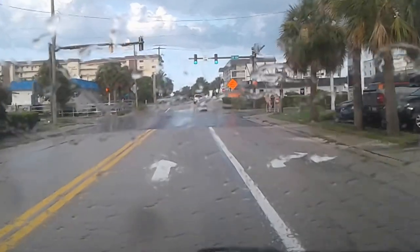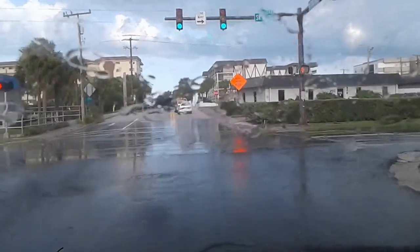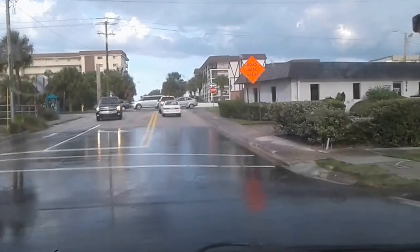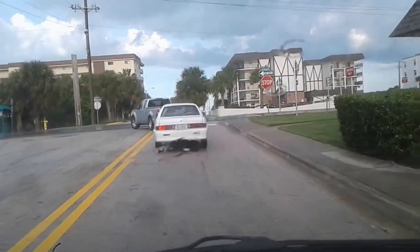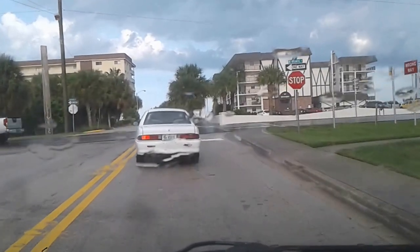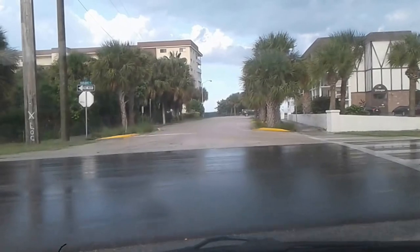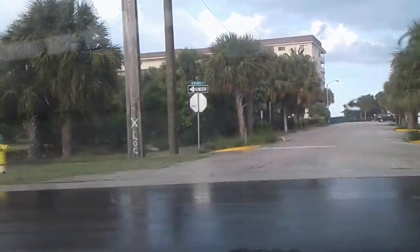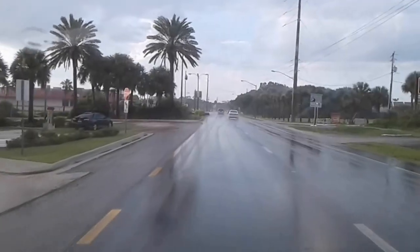area. We've just left the Cocoa Beach Library, and I am now getting ready to head northbound onto North Atlantic, which is also known as A1A. The road right by the library was called 4th. Oh man, these cars. I'm trying to get out of here before they show up. Okay, hopefully nobody hits me.